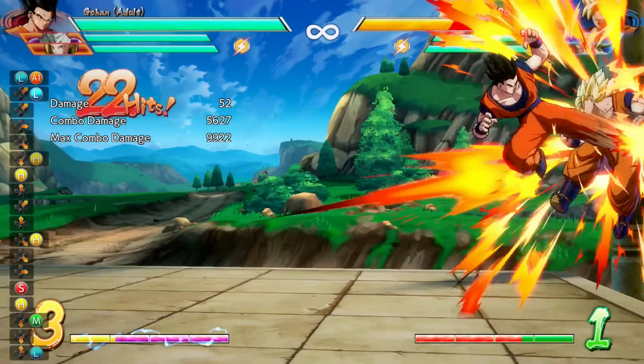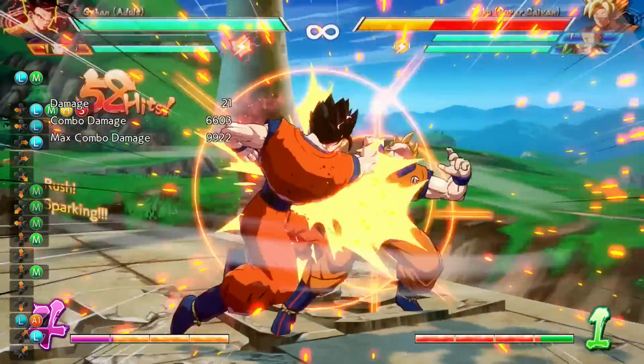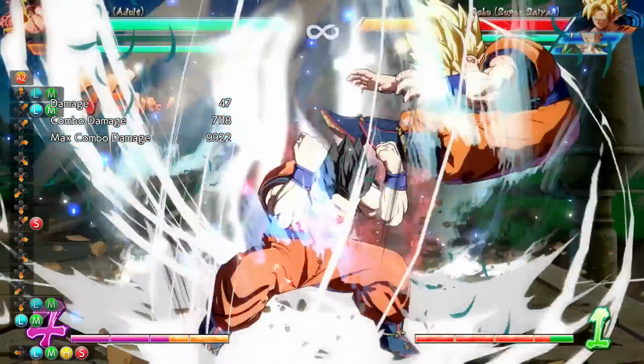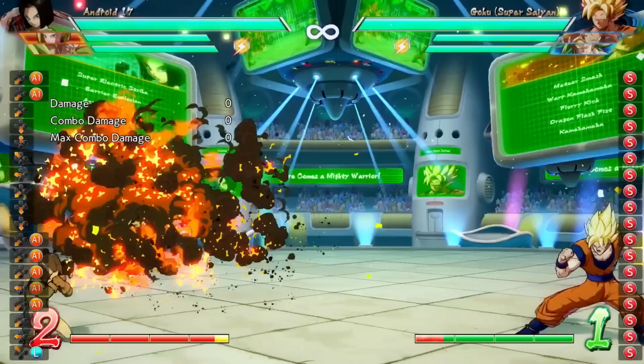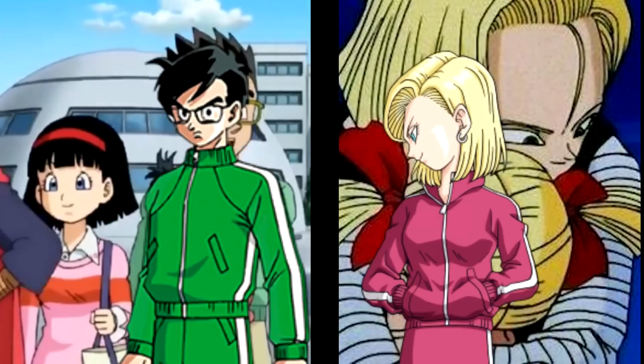I'll check every character for touch of death potential with Gohan and highlight the least demanding conditions. Since I'm only using one assist, I decided to exclusively use Android 18 to ensure the second assist goes unused. So hug your daughters and don your tracksuits, let's go.